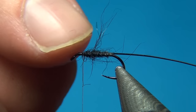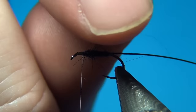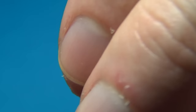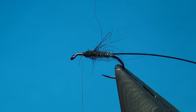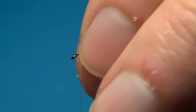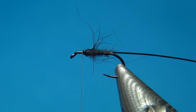I remember last year I had my most remarkable fish on just one of these small black spider patterns. I was fishing in the north of Sweden in a really small stream, maybe just one or two meters across. I went down a little bit and saw some branches hanging out just above the water — a spot where I thought a nice grayling would be. So I went down a few steps, put on one of these black spiders, and threw it upstream. I made one cast and it just went by.